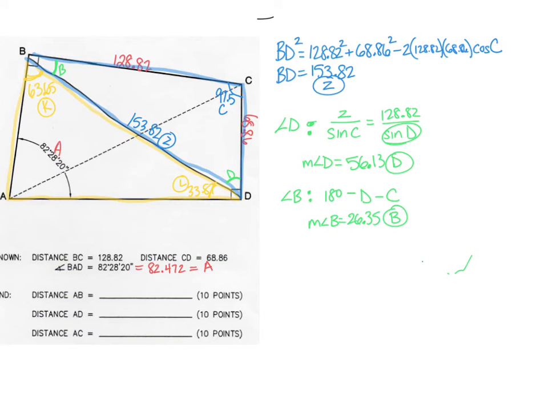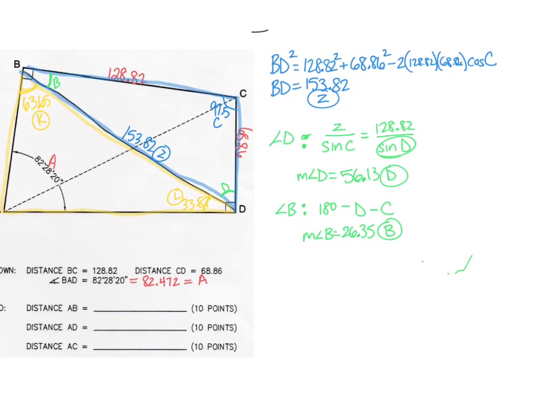All right, we're finally in the yellow triangle, so we've got a lot of info that we can work with over there. I'm going to now start working on finding these measurements. So I'm going to work on AB. For AB, I'm going to do law of sines because I've got this matching set here. Remember, when you do a matching set, that means you have the side and the angle that are opposite each other. So there's my matching set I already have, and I'm going to work on finding this one. I'm also going to do AD, so I'm going to go this way also.